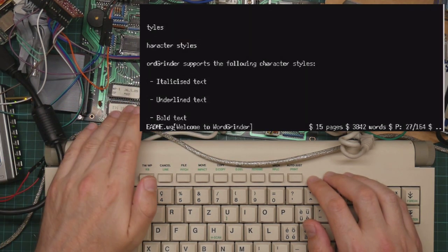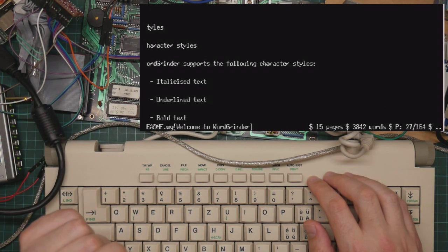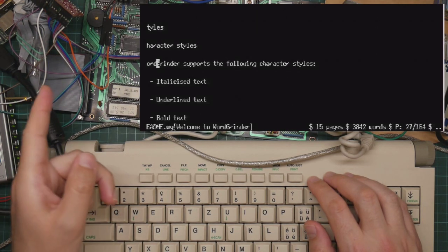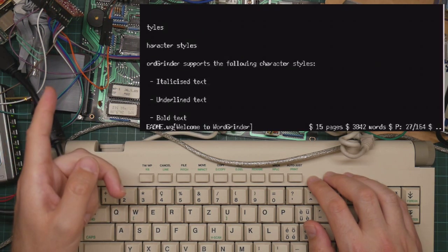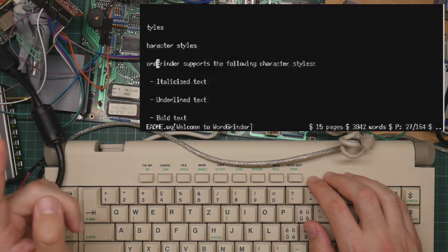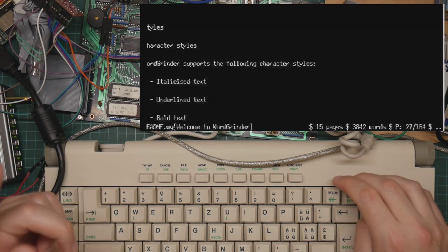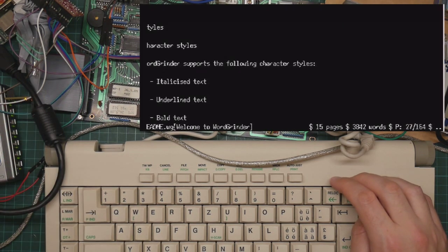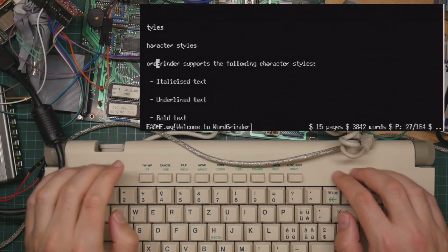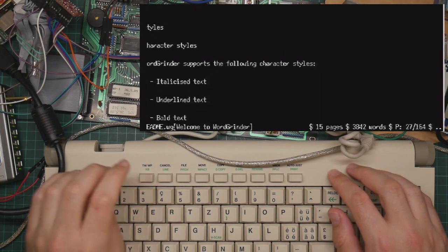Now, I have figured out how to turn hardware flow control on on the Raspberry Pi, but I'd need to rework the interface to get enough space on the FPGA to fit the UART, because we can't use the built-in UART with flow control on this. You have to build your own out of logic. So I might do some exploring there.